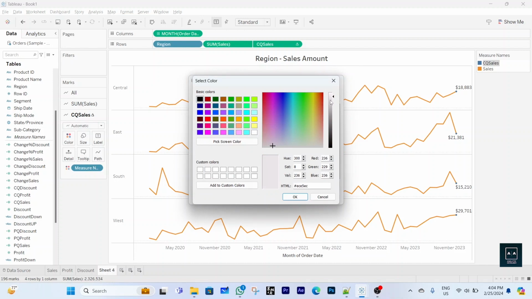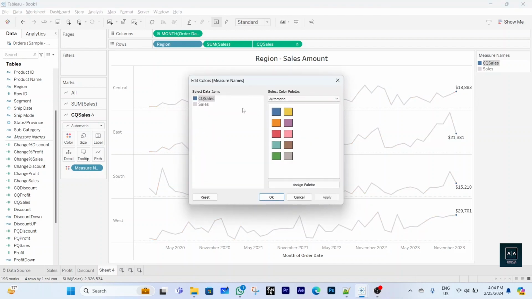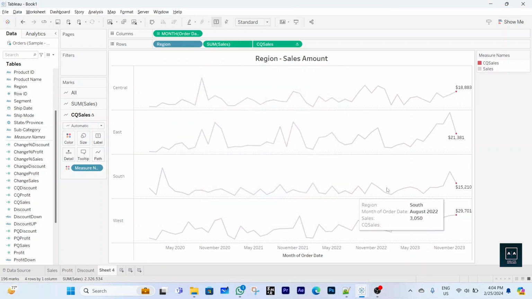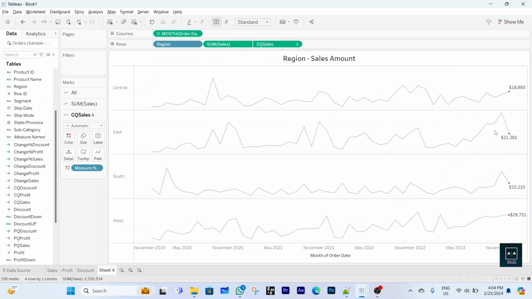So I want to use this one like this. Okay. And for CQ sales, I want to have red color. You can format CQ sales in some unit like thousands or million or billion. You can go for it, but in my case I'm going to leave it as it is.